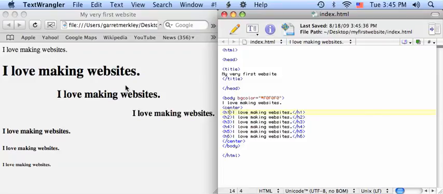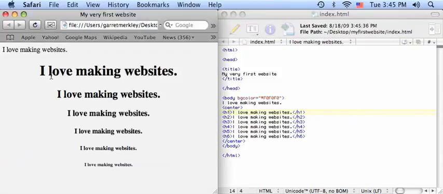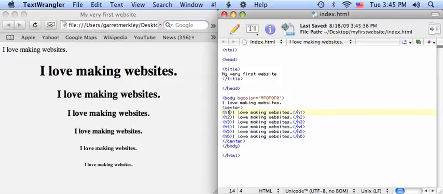Alright, we're going to save it and refresh it. Now see how it automatically made everything center. So if you want to make a whole group of things centered, that's an easy way to do it. Definitely a tool that you need to have. Now I'm going to introduce to you the paragraph tag. The paragraph tag is just used to group things, to create paragraphs, to control the formatting, just group the sentences.